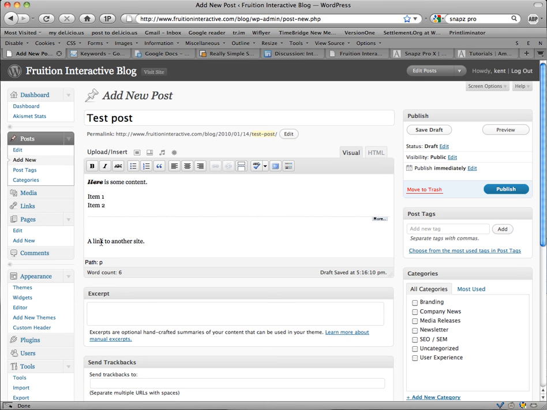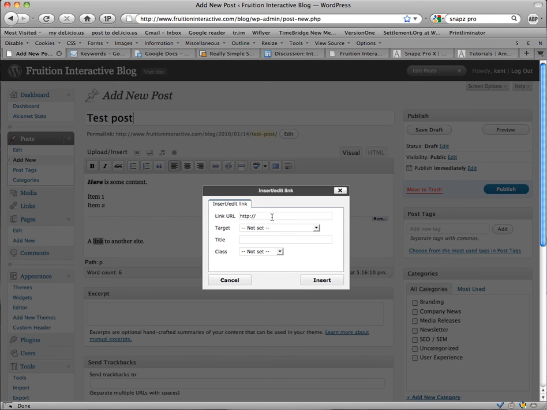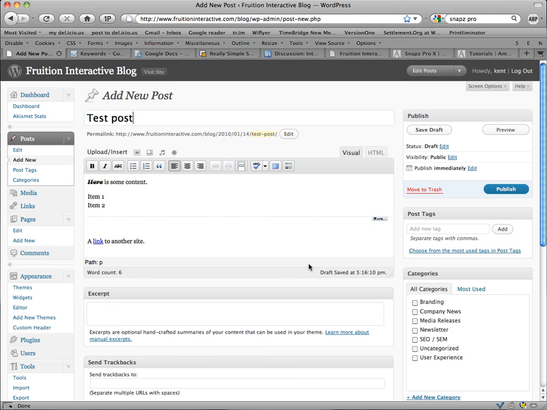Another common thing to do is to create a link to another site, and we'll cover how to do that here. You highlight the text, click on the link icon. You can enter your URL. I happen to have one ready there to speed this process up. If you're creating a link to a third-party site, that is a page that isn't on your own website, it's a good idea to open that link in a new window. It's a convention that users have come to expect, and it's what we recommend from a usability perspective here at Fruition Interactive. And there's your link. When this is published to your website, people will be able to click on that and will be able to visit the site or the page that you specified in that URL entry.